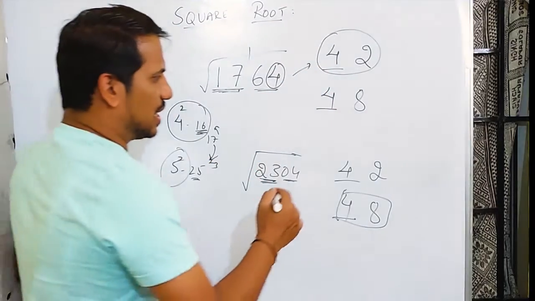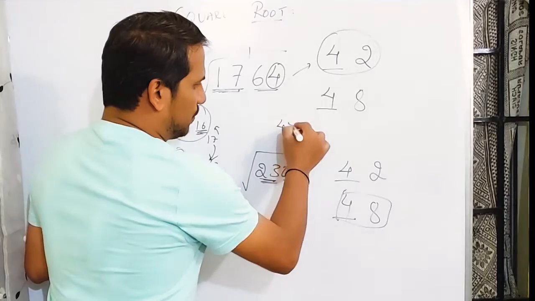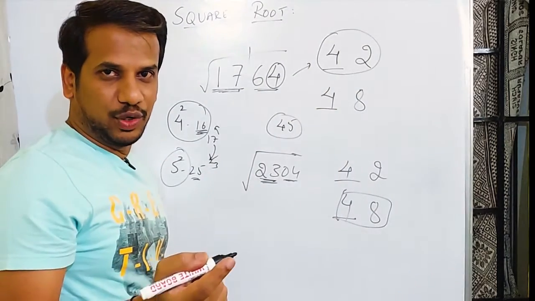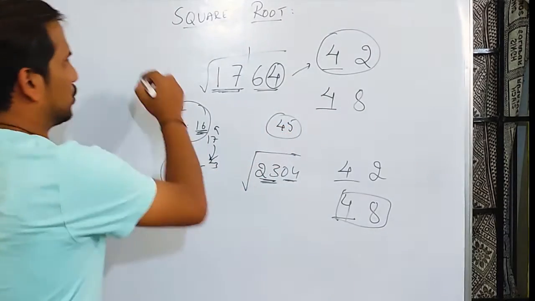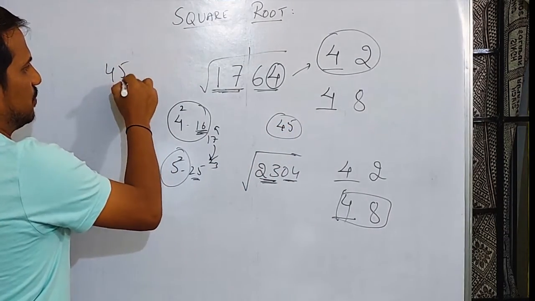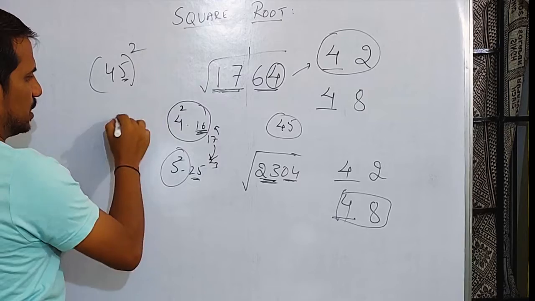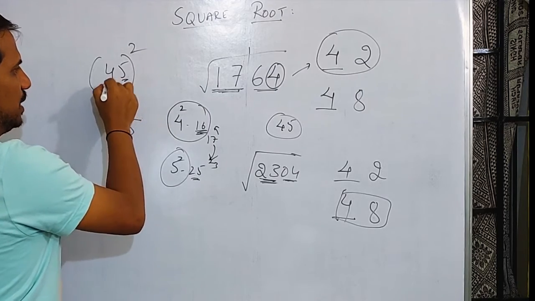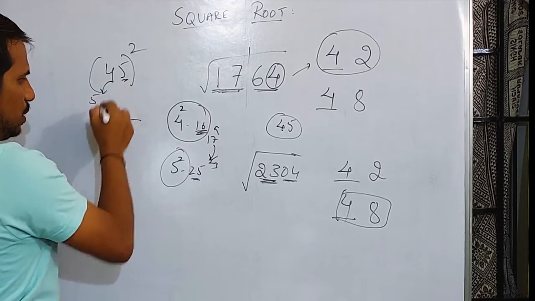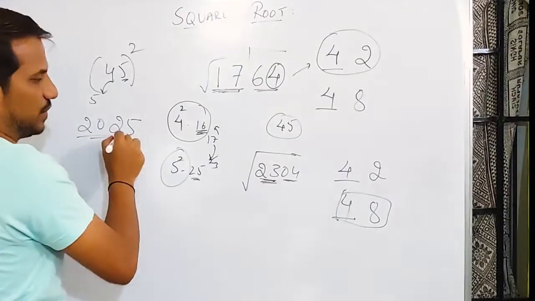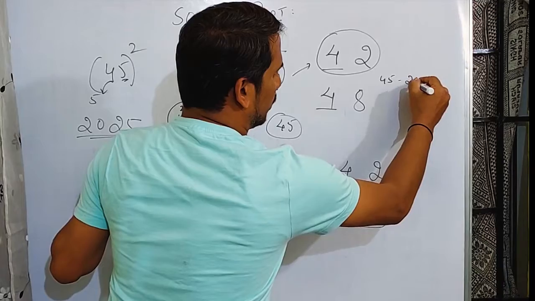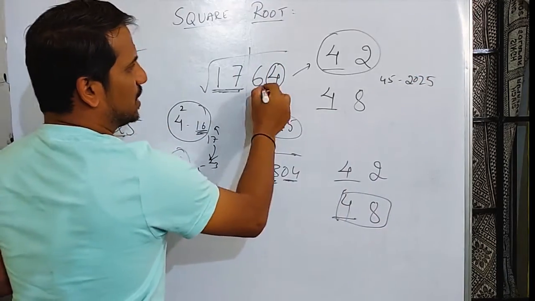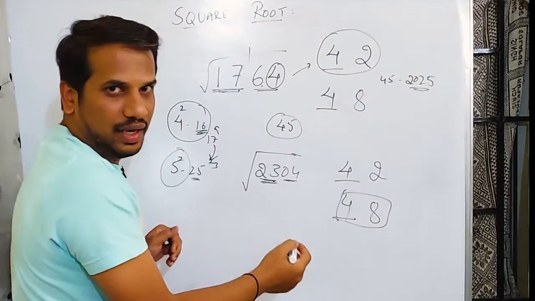Now, let's take up the middle number, 45. If you have seen my previous video on squaring a number, I have told a technique on how to find the square of a number ending with 5. 45 square is nothing but 25, and the next number after 4 is 5. 4 5s are 20. 2025. Let's write it down here. 2025 is its value. Now, obviously, 1764 is less than 2025.